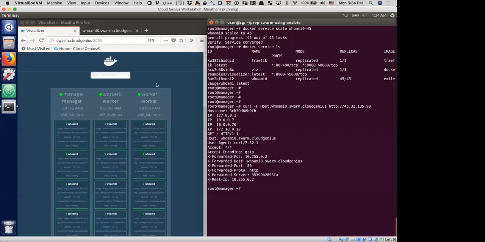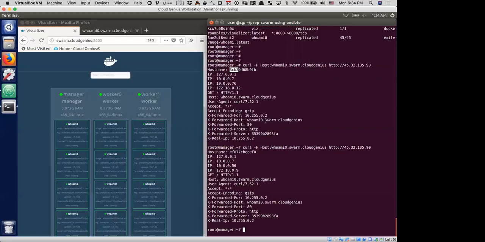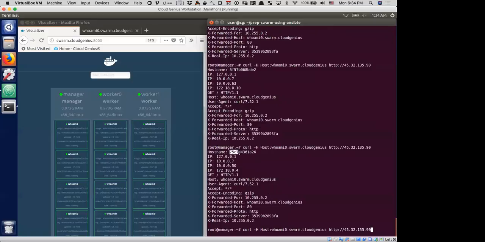So I see that this container, 3 Charlie, that one responded. Okay, I will run it again. And I see another one, Echo Foxtrot 07, responded. I run it again. 5F57 responded. I run it again. 75C7 responded, and I run it again.